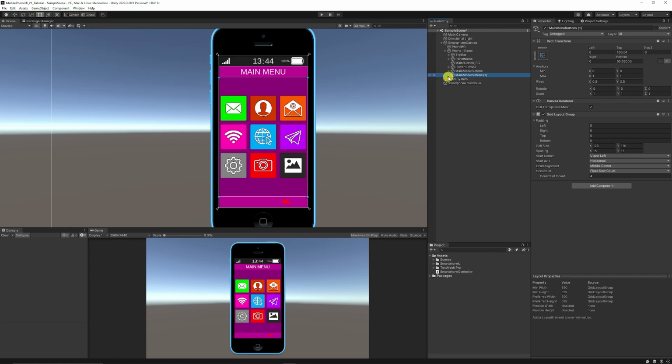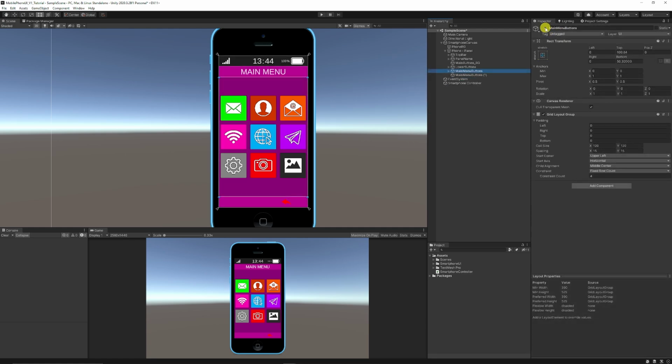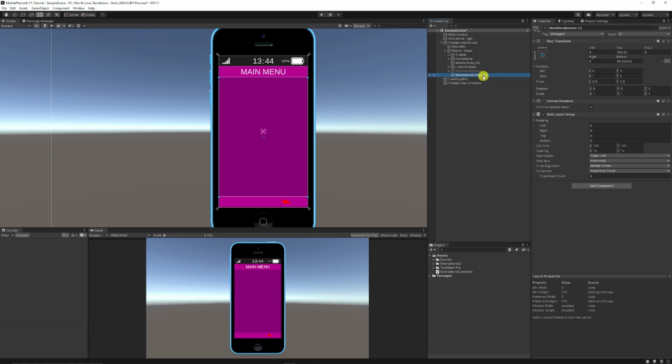With the menu buttons, we're just going to duplicate this because that's just a panel we already have. I'm just going to get rid of all the buttons from inside there because it's just something we don't need. I'm going to just get rid of the main menu buttons at the moment, and we've got this panel now. So this panel can be our text messages menu. Then from there, what I want to do with my text messages, I want to be able to create a scroll view or a list to be able to showcase them.